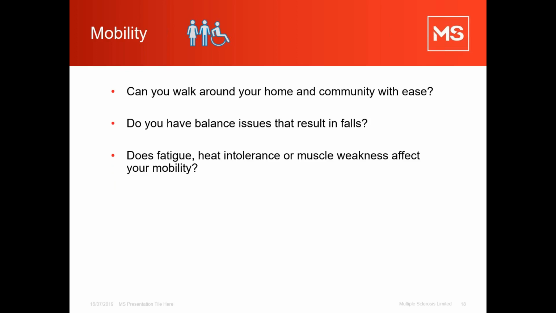In terms of your mobility, obviously, if somebody's using a chair or a walker or a scooter, that's very obvious. But for a lot of people, it's less obvious, and fatigue and heat intolerance or muscle weakness might affect your mobility on a fluctuating basis. So you need to think about that. Do you ever experience tremor or spasticity or numbness? You might not have been talking to your GP about some of this stuff. Again, make sure you put some notes down before you take this form to your GP or your neurologist so that they can write down these details.